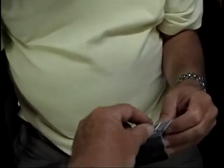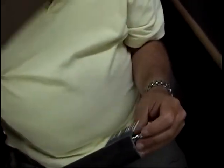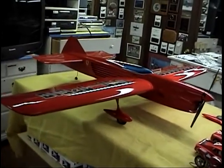See, because the smaller you make this diameter, the further, it's like a garden hose now. It's getting the exhaust away from the plane. Which is what's happening on the plane itself. What's happening is we're burning up the paint. The paint back there is really deteriorating from our Ducati exhaust system.